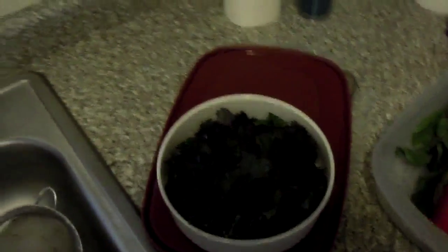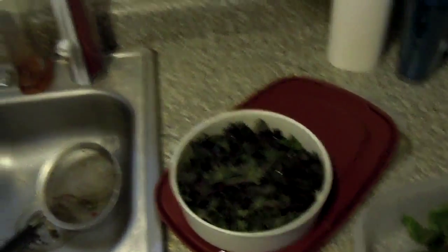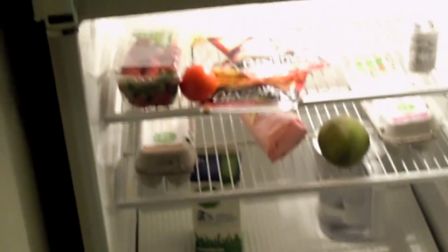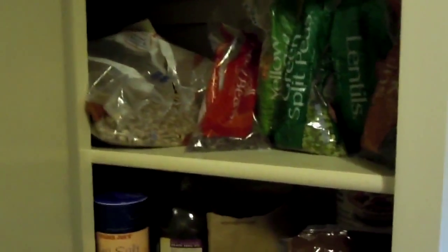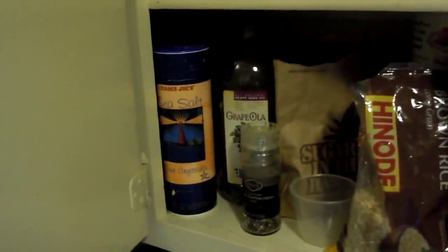Here we have some chopped greens we're going to make some steamed greens with — super easy to do. Let's take a quick look at my refrigerator. There's not much there — a little bit of fruit, some eggs, some milk, some water, a package of fish, some cheese. Here is where the majority of my food can be found. Outside of vegetables, let's go up to the cabinet. I've got my brown rice, and on the shelf just above it I've got beans, all kinds of beans, lentils, split peas, and just some salt, pepper, and I use grapeseed oil.